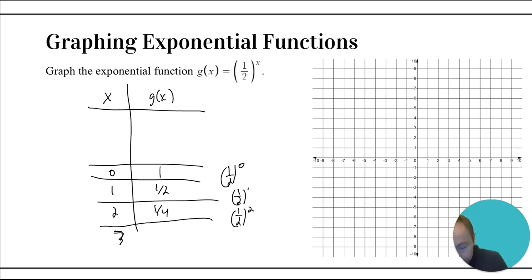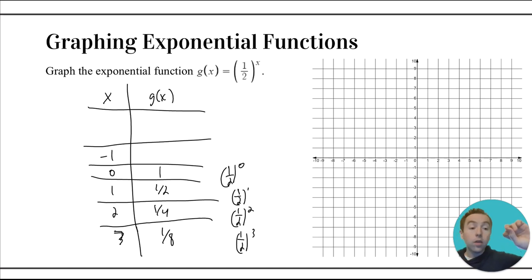And then if we plug in 3, half to the third would be equal to 1/8, because it's half times half times half, right? Now, if we work backwards and we do a -1 exponent, that's really just going to reciprocate the base. So since our base is currently 1 over 2, it's going to flip it and become 2 over 1. So yeah, 2 over 1 is indeed 1/2 to the -1 power, which is then just 2.